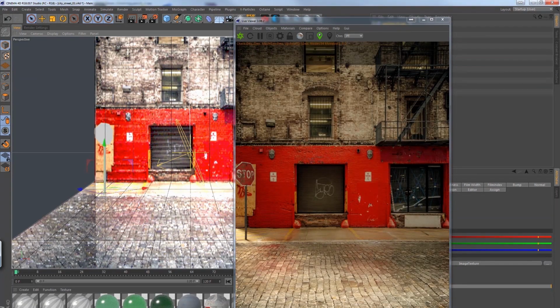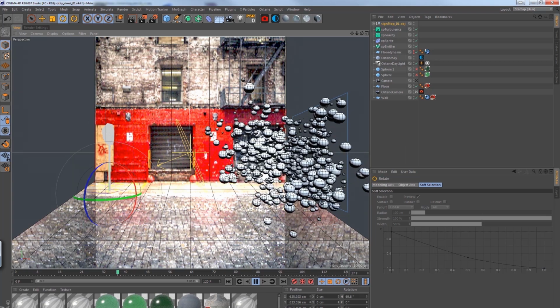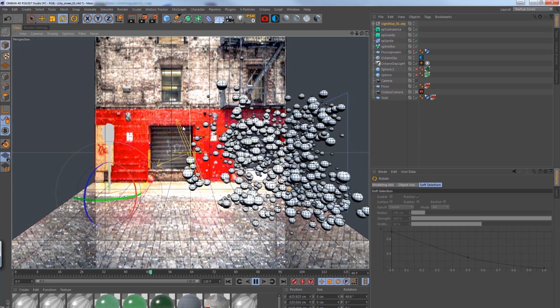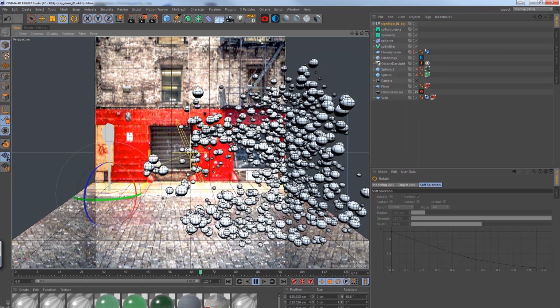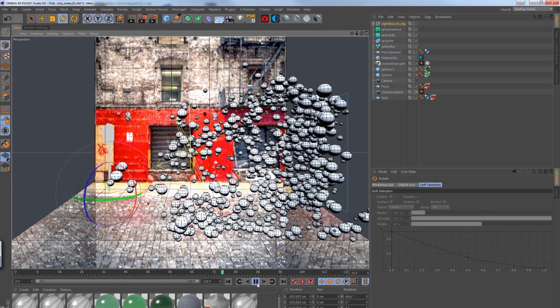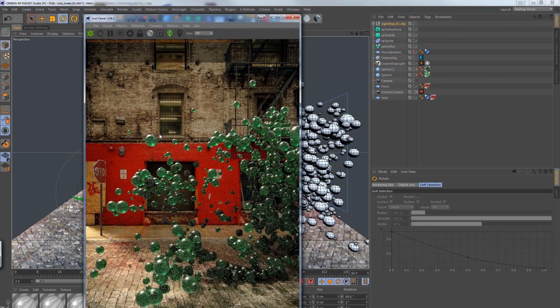Okay, so now you can see that our lighting is working. Our object feels like it was actually shot there. Maybe just tweak it a little bit and get it exactly where you want it, comfortably in that scene. But now it actually feels like it was photographed in there. Now I'm looking at the color palette, the red bricks, and I want to use a complementary color. So I'm using Adobe Color to make that go quickly. And here's the animation already simmed up, ready to go. Now I'm going to apply those colors from Adobe Color and we're going to render this out. Really quick, basic scene. Let's see what that final image is going to look like.